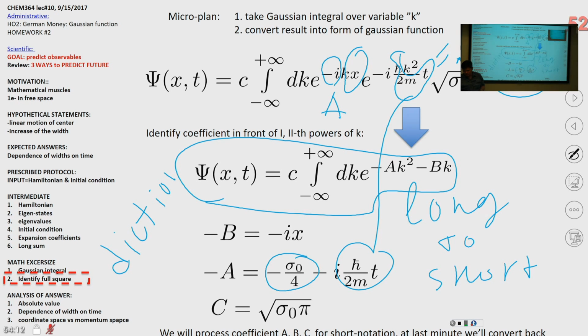where shorthand notations A, B, and C are defined this way. You can do it a similar way in your homework. The definitions will be different, but in fact you need to take an integral of this form. Now, how much does it differ from the integral that we know how to take, the simple e to the minus k squared dk? Does it differ much? How can we bring this expression into this form?